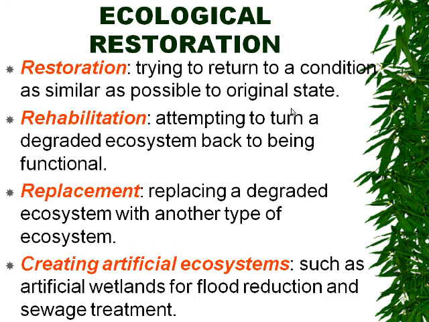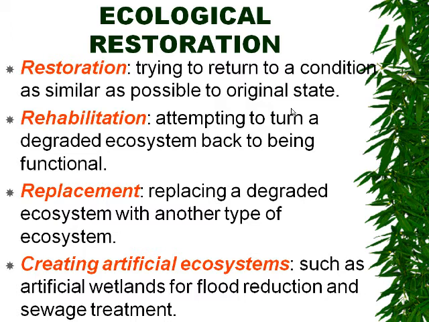Okay, so restoration is trying to bring it back to the original state. Rehabilitation is returning an ecosystem back to a functional ecosystem, and replacement is exactly what it sounds like, replacing the problem one with a new type that might be a better fit. Artificial ecosystems are happening more and more where we can't really replace it, but with a natural one it would take too long, so we're replacing it with an artificial one. We're kind of giving it a jump start.